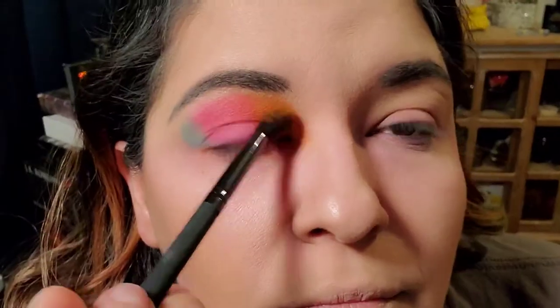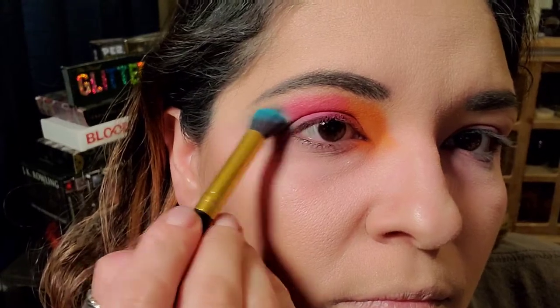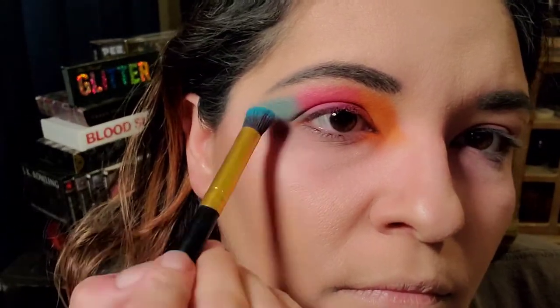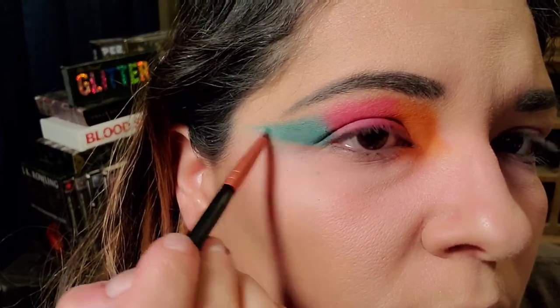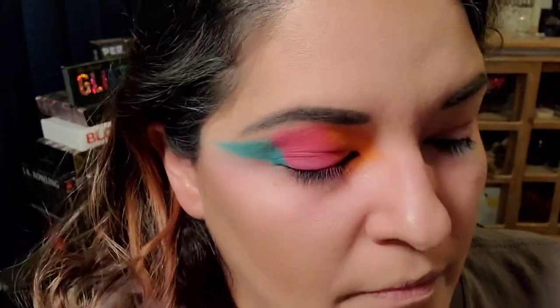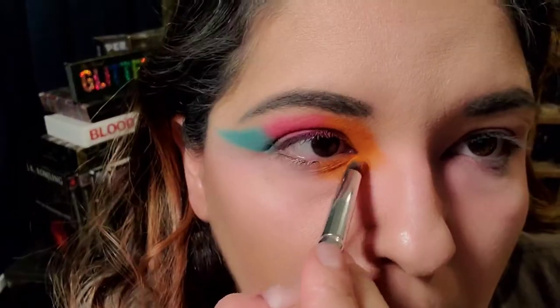I just love the colors and I wanted to do something fun. Here I started blending out the orange, pink, and blue, using fluffy brushes for each of them to get the majority of the product on and the placement of where I want all the colors to go, and then a little bit of cleanup. After this, I go in with smaller brushes, let it dry just for a second, and then go back in with the color so I can build up the color, make it a little brighter, a little more vibrant. I do apologize about my lighting — I've been playing around with different lighting, trying to find the best color to really show what I'm doing and show the true colors.